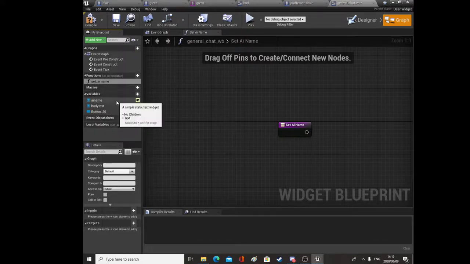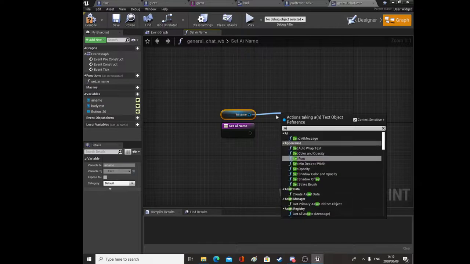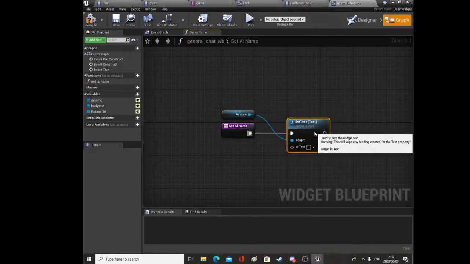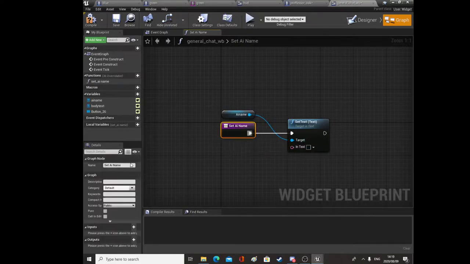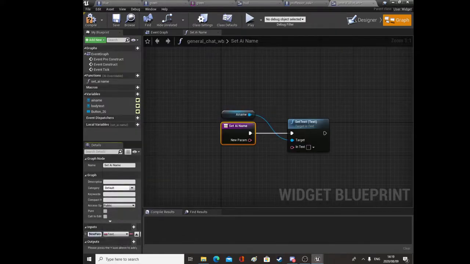We can use it for all of them actually. So we'll drag in this AI name, and we'll drag off and we'll say set text of text, and then we need an input on this function of type text, and we'll just call this name. Okay, and just plug it in like that.